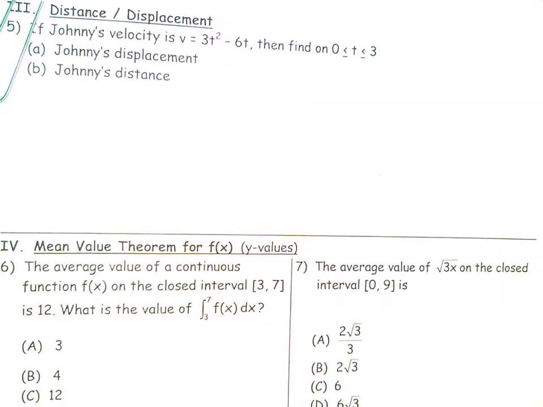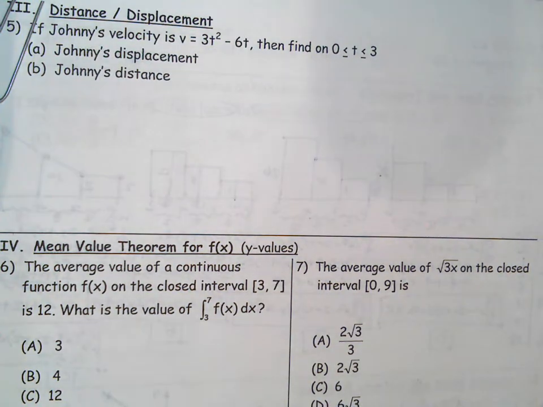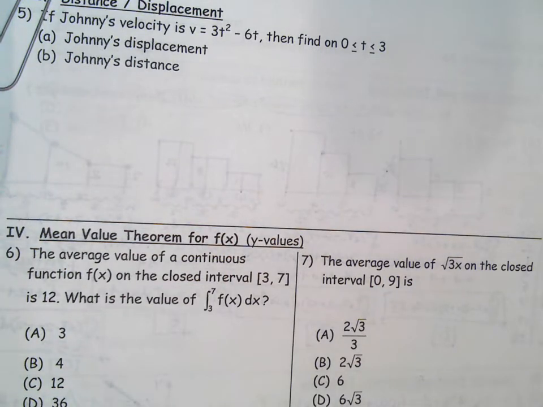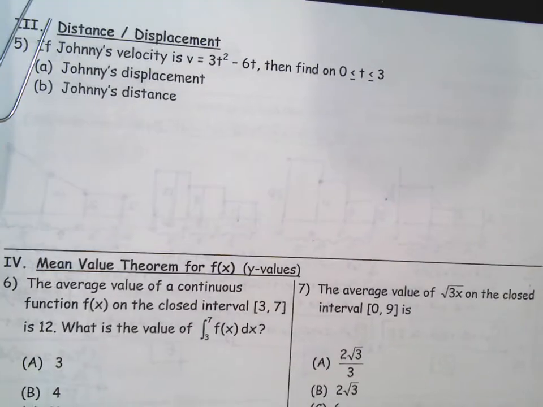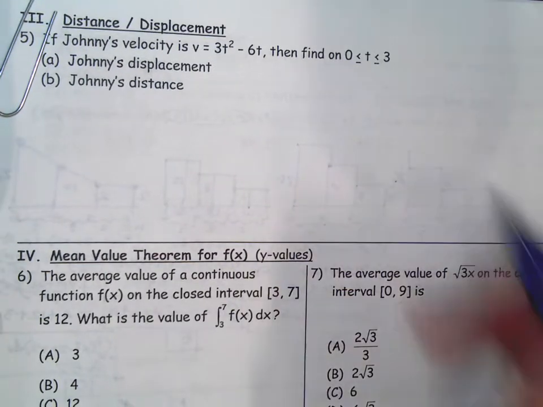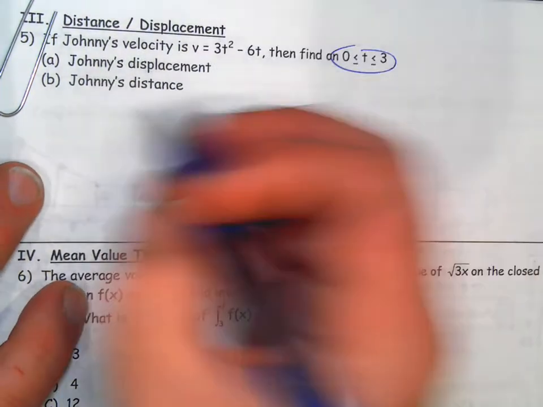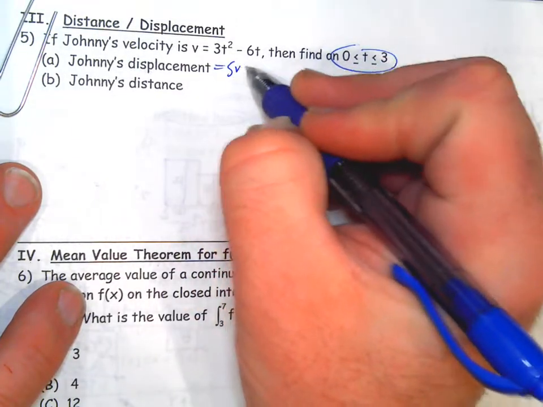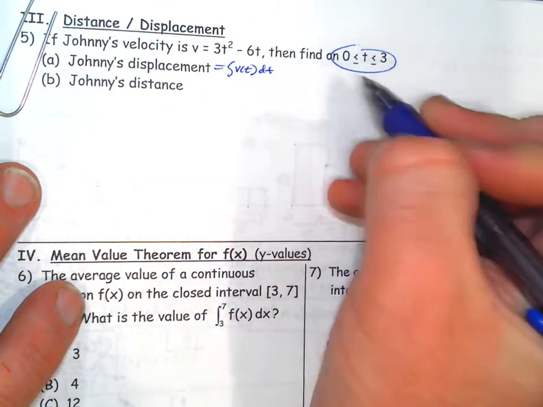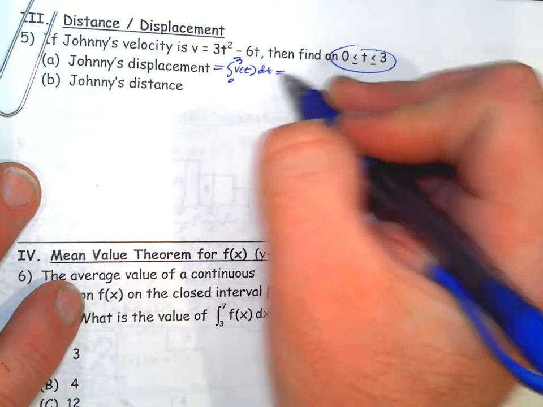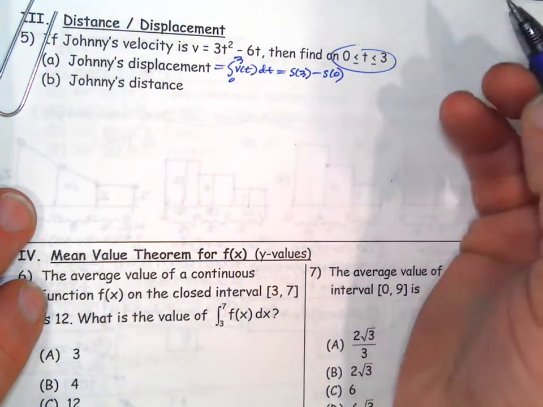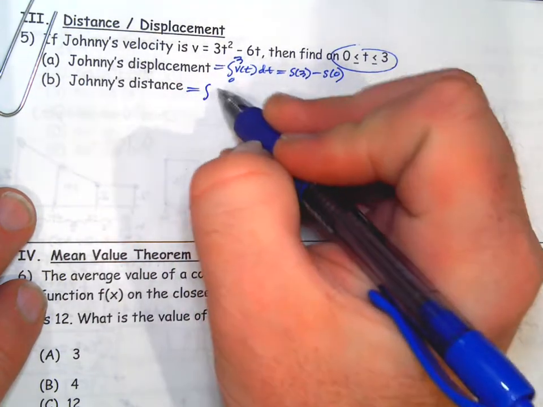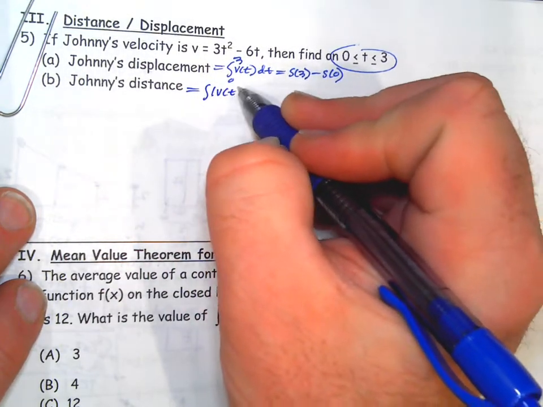Okay, displacement and distance. These are going to involve absolute values, so you could take advantage of the things we've been doing to help you. You can make a table and do the whole problem for it. You have velocity, so displacement is the integral of velocity from 0 to 3, which is going to give you s3 minus s0 if you have the position function, and that's super easy.